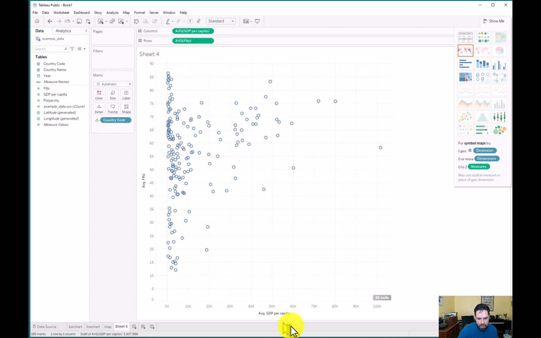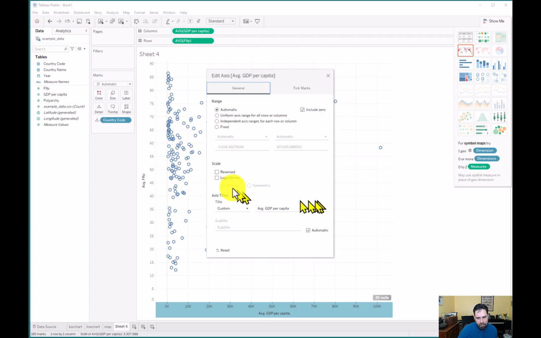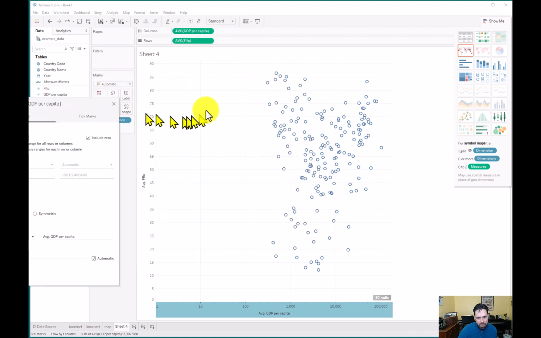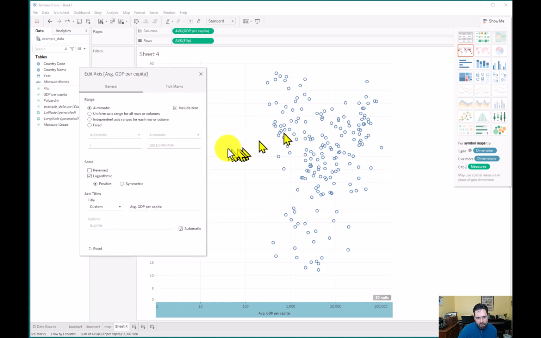All right, and then from there we can right click on the x-axis. We can hit edit axis, and then from here we can change the scale to logarithmic so it's more stretched out. But here we notice now that we have all the space over here because it's on a log scale.